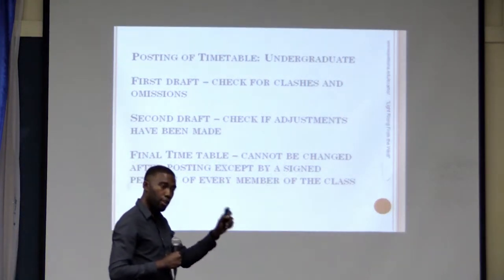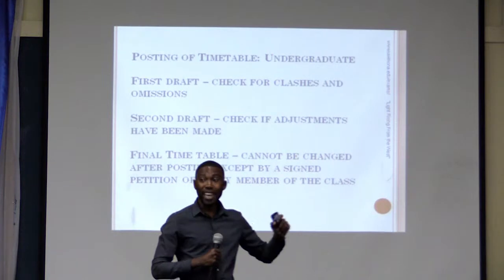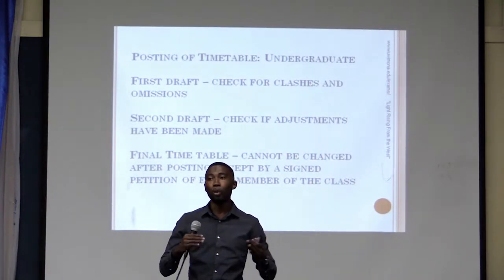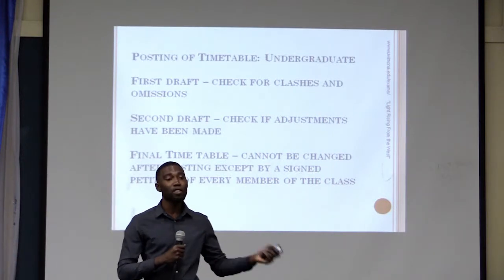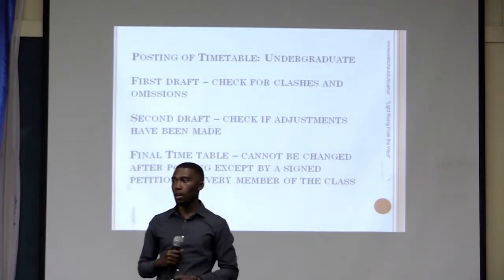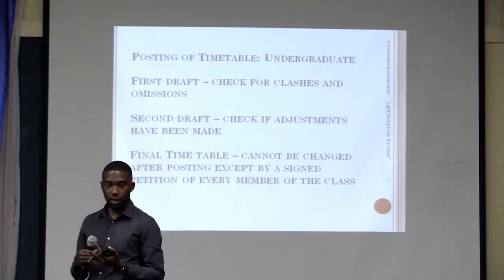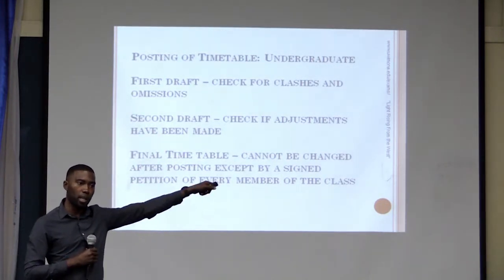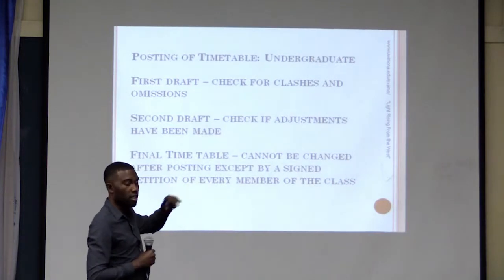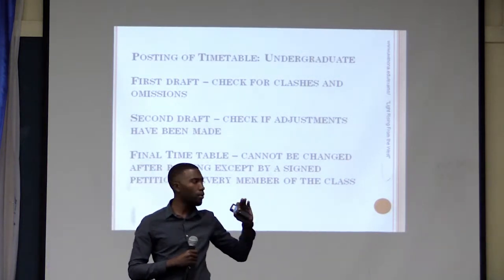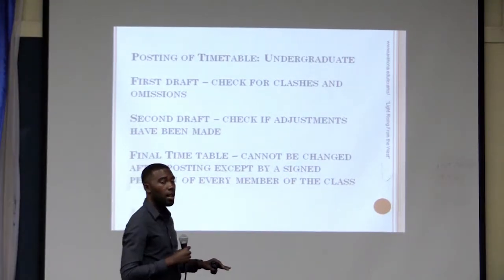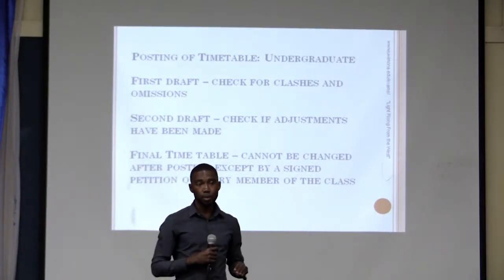So again, the first draft, you scrutinize it, you ensure that there are no clashes or no omission of your courses. You report this to the examination section in writing. You get my email address later. You can also stop by my office, which is located in the West Building, room W203, on the 2nd floor.